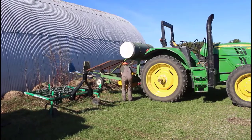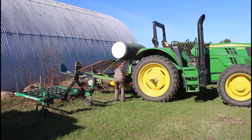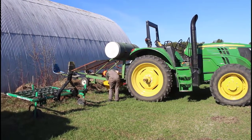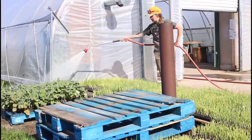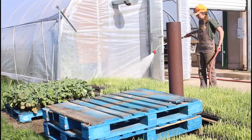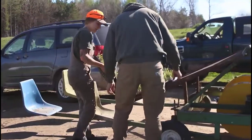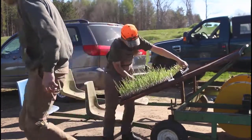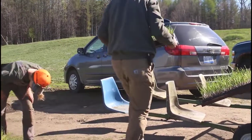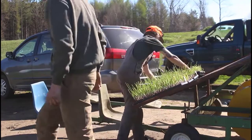Allison and Andy are prepping the transplanter, getting ready to transplant onions at the North Farm. Allison Starwa, who manages North Farm operations, is watering down the flats of onion plants grown on the farm to reduce the shock of transplanting. The flats of onions get loaded onto the transplanter in the proper order, and we're almost ready to go. This water wheel transplanter provides a shot of water and fertilizer to each transplant as it moves along the row.